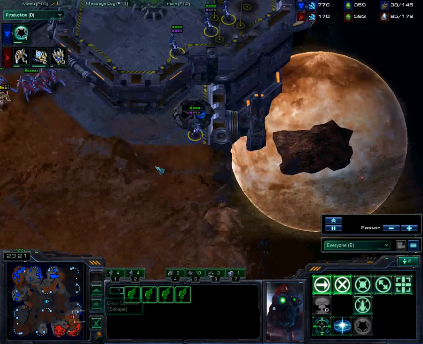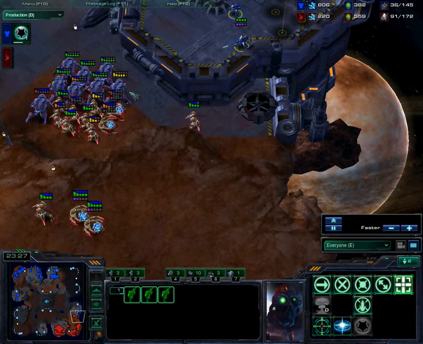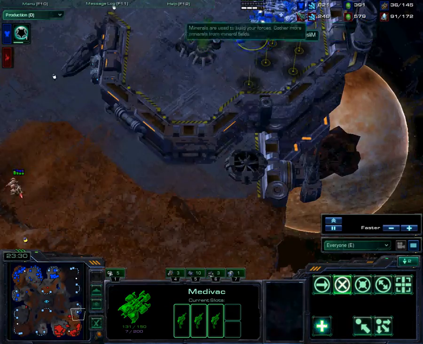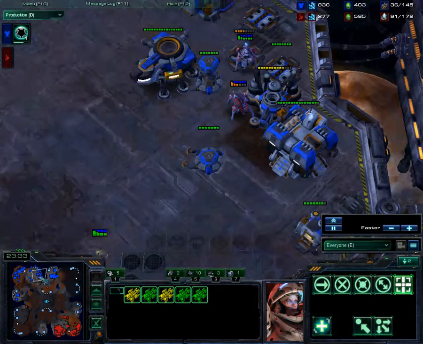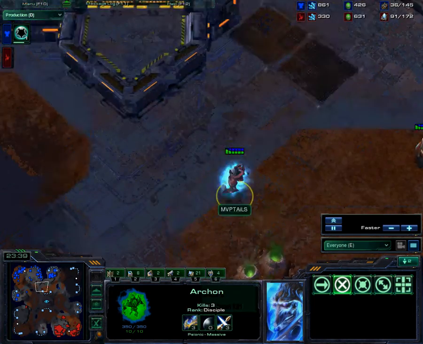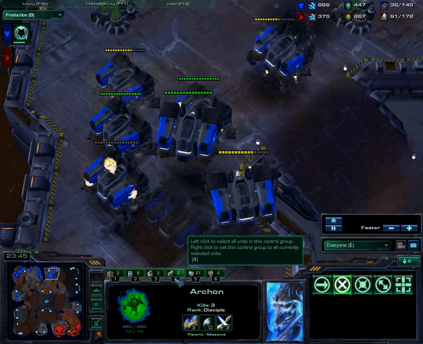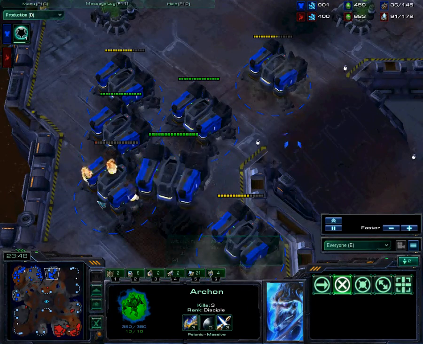Down to 38 supply to 89. This is going to be it. There's nothing more he can do at this point, and that's going to be the end of the game. There's still 2 stalkers left in the main. Proxy pylon here. Archon, he could be doing some things. And I can't see how DeMuslim could ever come back from this.